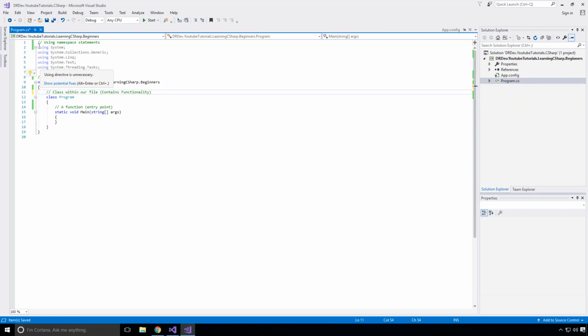And up at the top here, we see the using namespace statements. Each of the things mentioned after the using statement are actually namespaces, just like ours. This is our namespace that we've created. We can call it whatever we want, but it's good practice to give it the same name as the output project's name. But these are all namespaces. So System is a namespace.